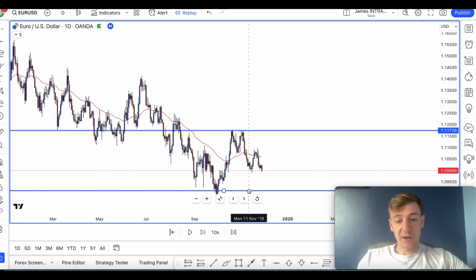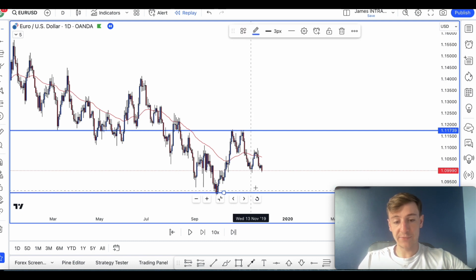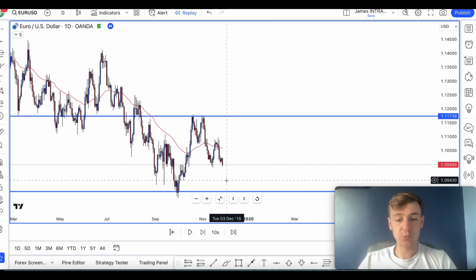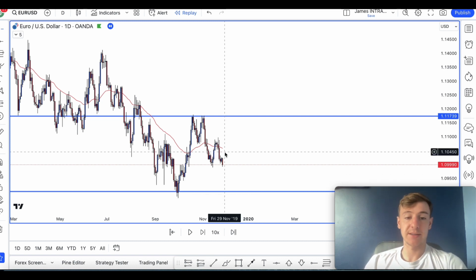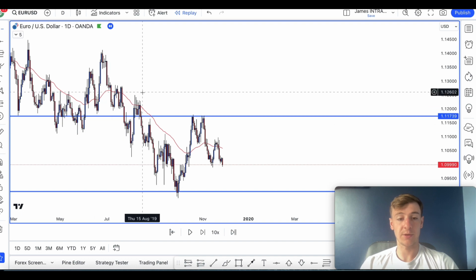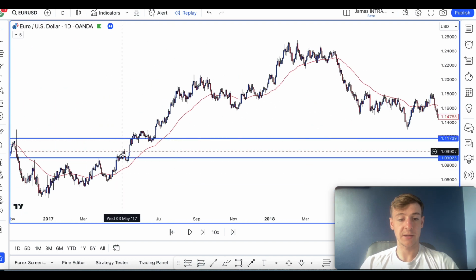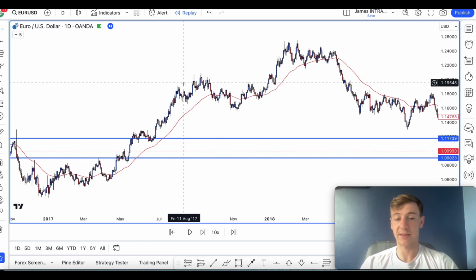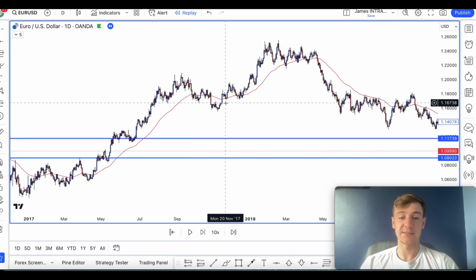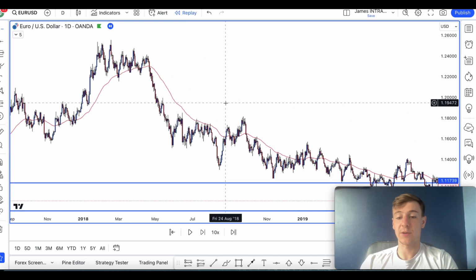Then I'll refine the levels, and pretty much what I'm looking for is that the market moves in phases, right? It either makes higher highs, higher lows in an upward trend, or lower lows, lower highs in a downward trend, like this: lower low, lower high, lower low, lower high. Or in an upward trend, higher high, higher low, higher high, higher low, higher high. It moves in phases. So we want to identify what trend we're in.